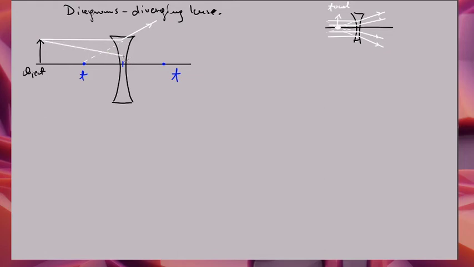And how does it go? Well, think about it. Maybe pause the video and then come back. It goes like this, to go in a direction that is parallel to the central axis. And it's fairly easy to see why that's the case. Retrace this backwards. Suppose you have a ray of light that goes to the left instead, when it gets to the lens, it diverges out as if it was coming from this focal point.